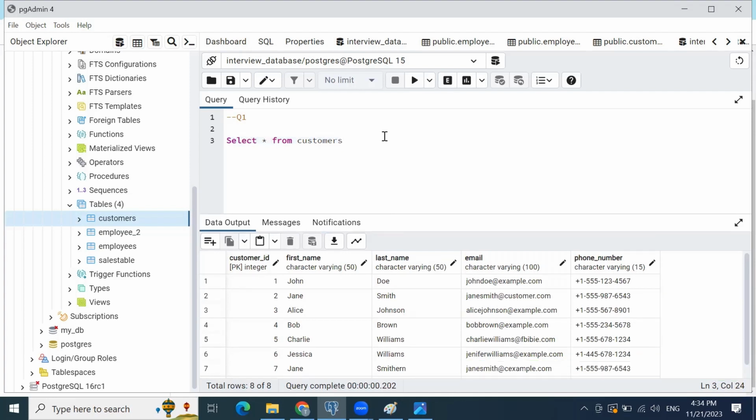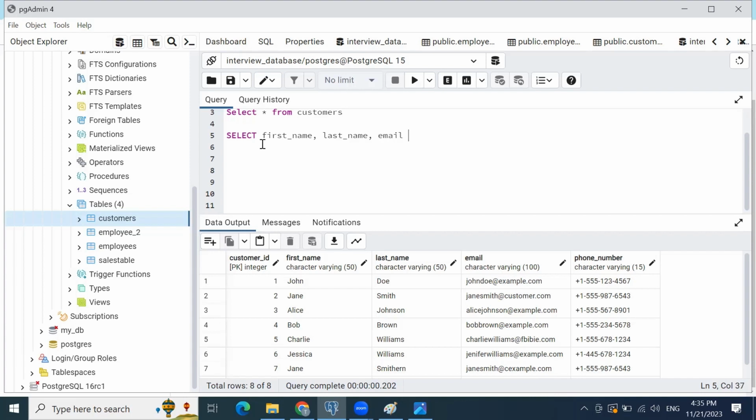Okay, and now I'm open to perform a query. I will first select the first name here, then the last name. I will select the last name and email from this table.